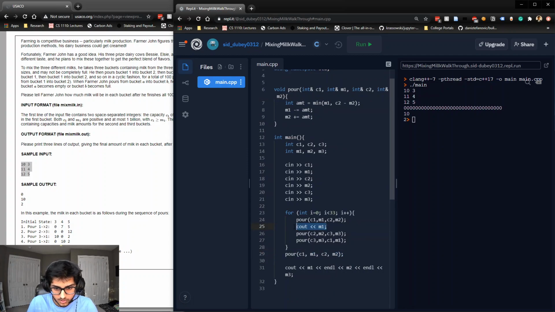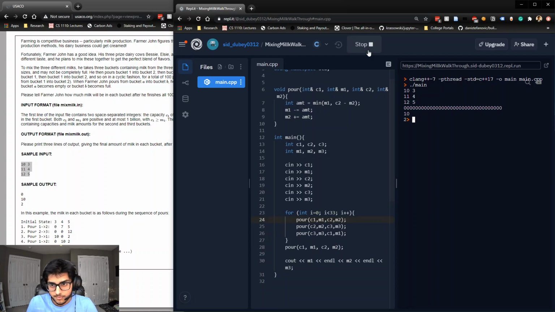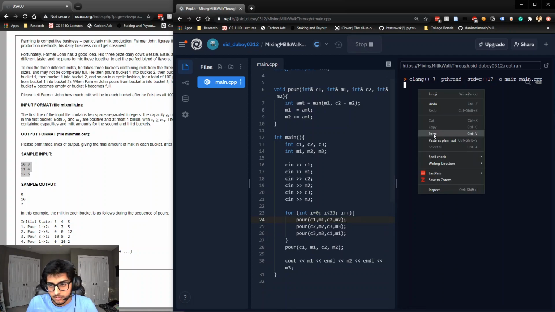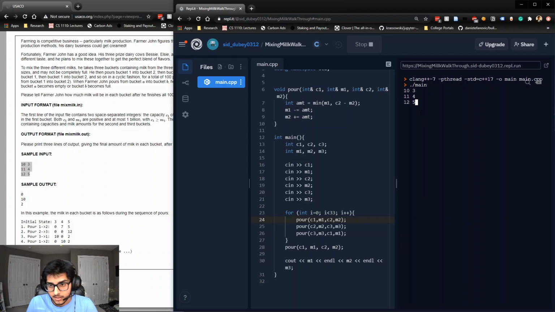Okay, oops. And then we paste this in again. Okay, so basically what the problem was is this pour function is a void function, it's not actually returning anything, and there was no return statement. It wasn't necessarily updating these variables over here. But adding this ampersand symbol after the integer and before the name of the variable will make it so that this function gets access to these variables that are technically outside of its scope, and it can then modify them, which is what we want to do.